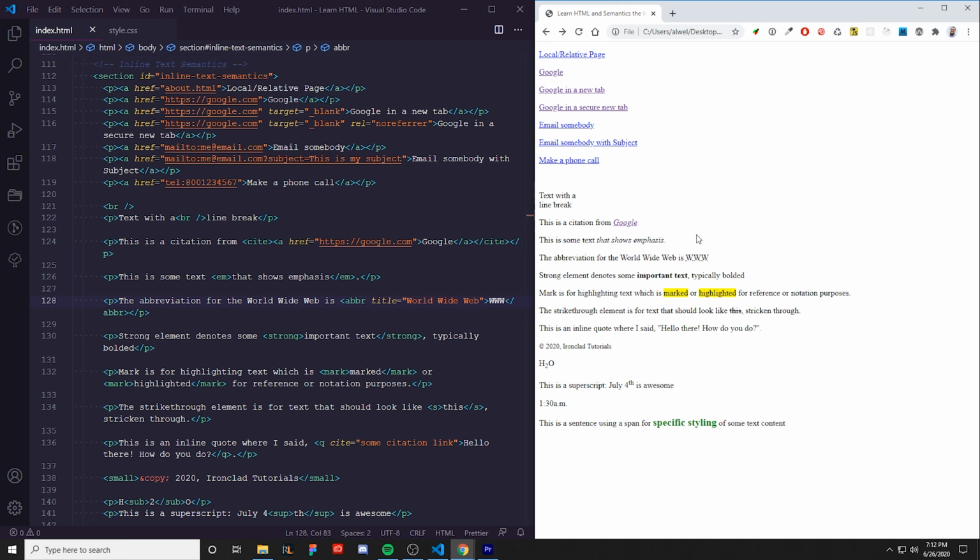Next, we have the time element, which is pretty straightforward and should wrap any text that represents a date or time. There are no default browser styles for this element, as it's specifically for providing semantic context and nothing special visually.